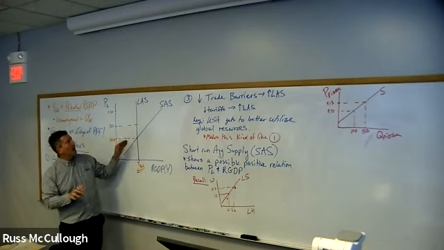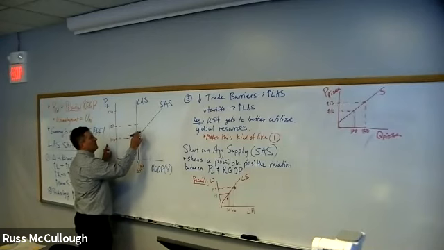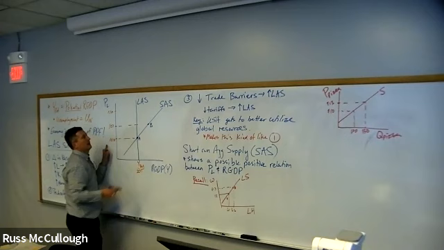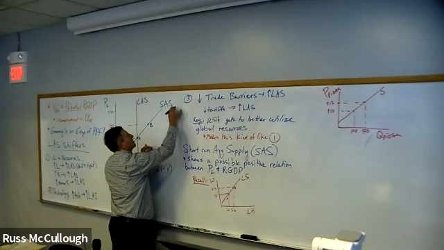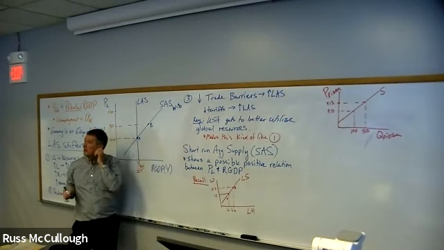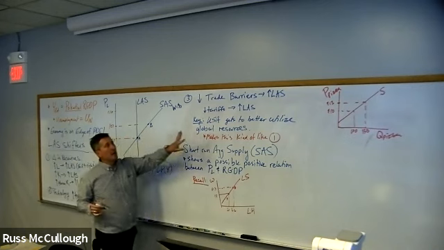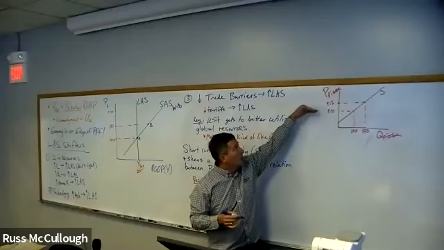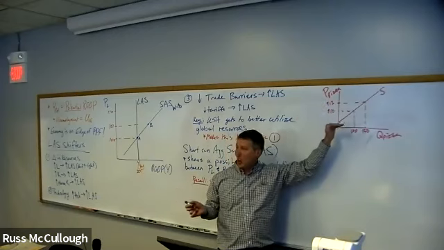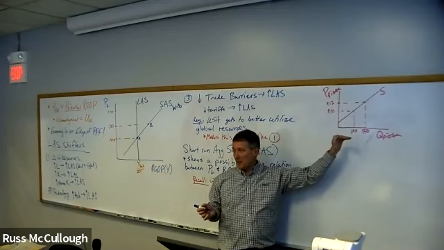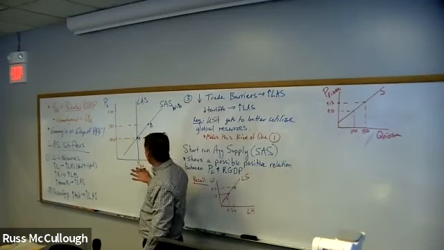So when we move along a short-run aggregate supply curve, how could we possibly get a boost in the economy? Well, to move from, let's say, point A to point B along this short-run aggregate supply curve, nominal wages were fixed at $10 an hour. Resource prices were held constant. So now we're telling the same story I did with pizza time in Ottawa: when you get a higher price, am I able to keep my wages the same? Yep. Are my dough prices going up? Nope. Are my pepperoni prices going up? Nope. So we're going to make kind of a difference here between output price adjustment and resource price adjustment.